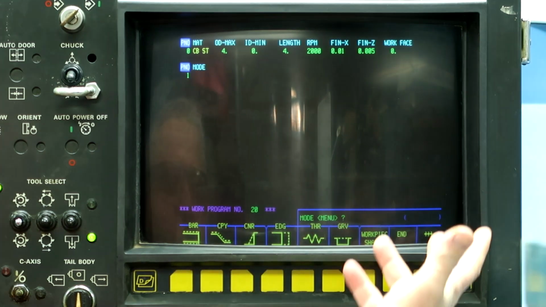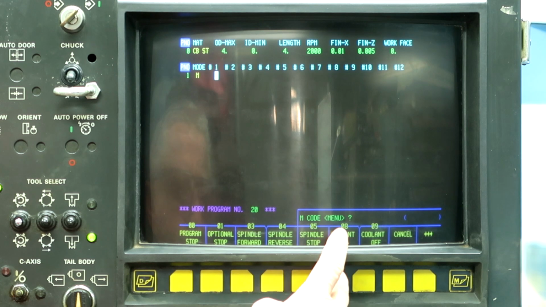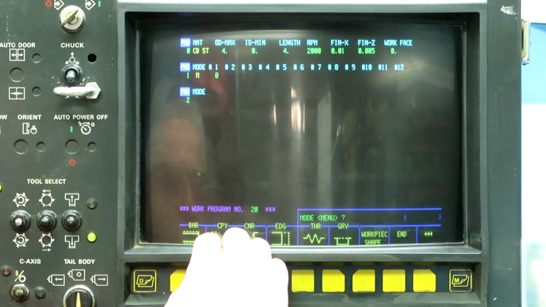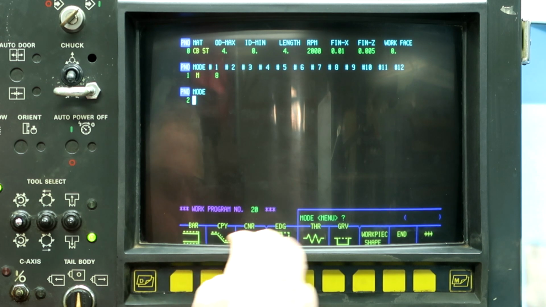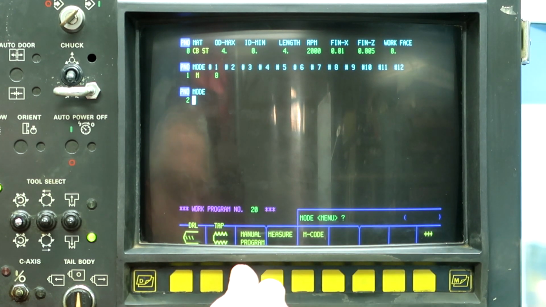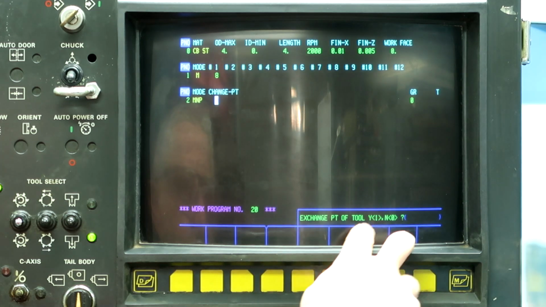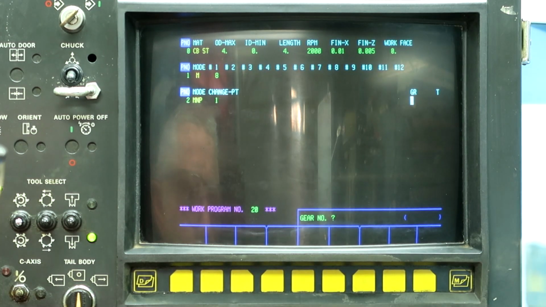So the first thing I always do, turn on the coolant, arrows, M code, coolant on. So now when I was drilling the part, I was using the manual process. So the arrows, manual program, you have to put a 1 in here and a 1 in here. Give it a gear number, 1. And this is tool 8.